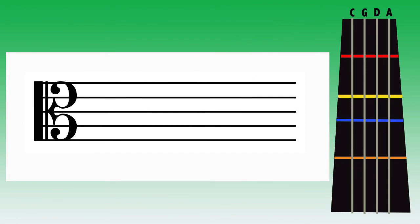Let's do a few more examples on the G string. Pay attention to the key signature. If you see two or more sharps, use high 3 for C sharp. If you see one sharp, any flats, or even nothing at all, use regular 3 for C natural.